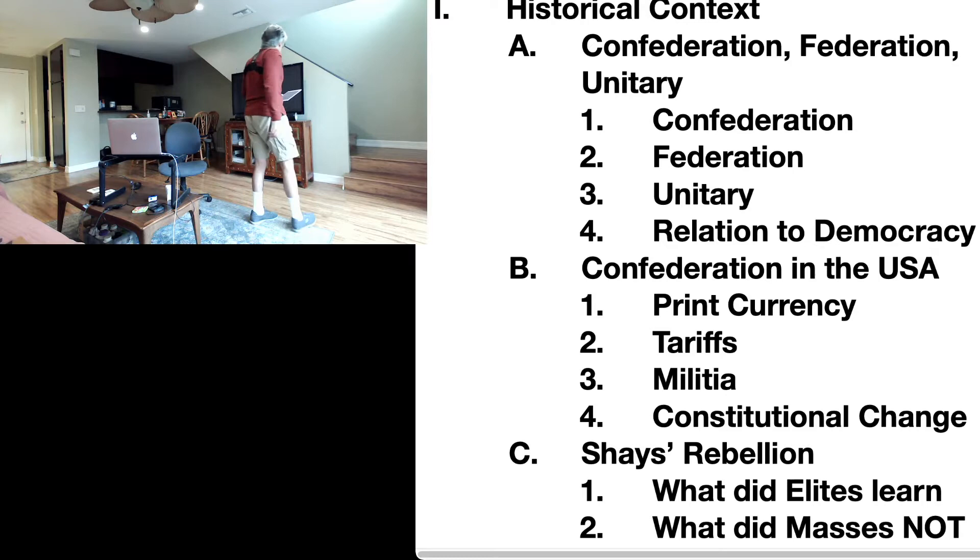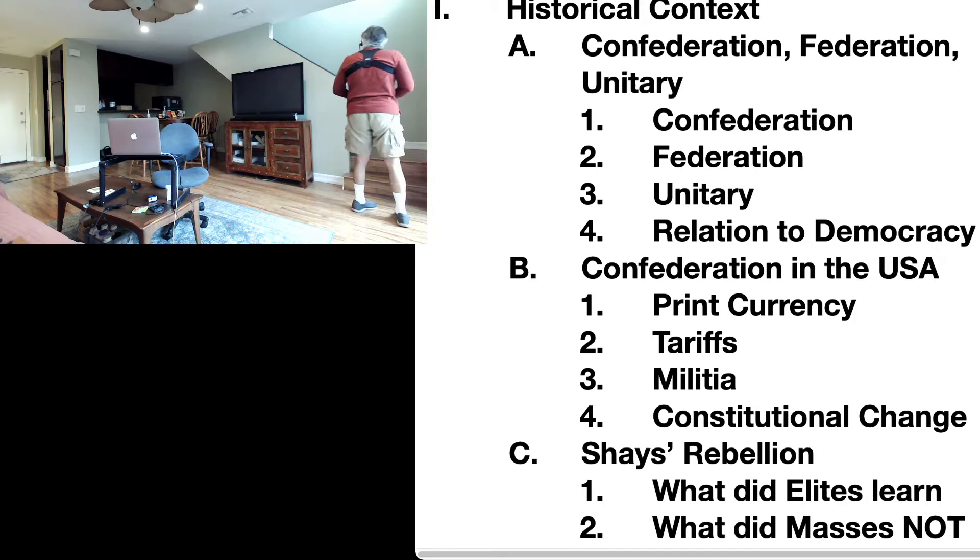Good morning everybody. Welcome to week two of our class. This is for American Government Political Science 100. Today we start with a new section in a new chapter: Historical context for the creation of the U.S. Constitution.